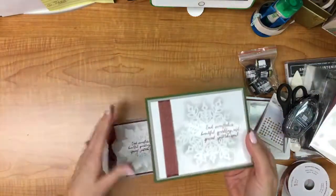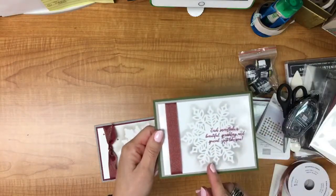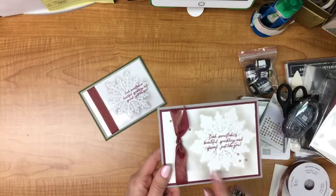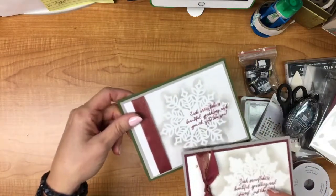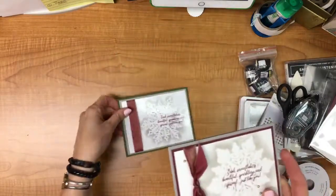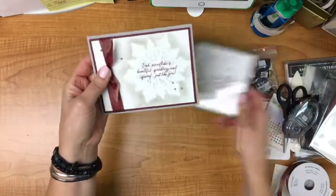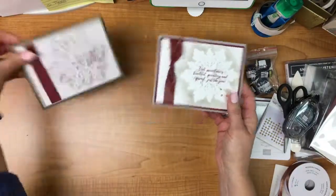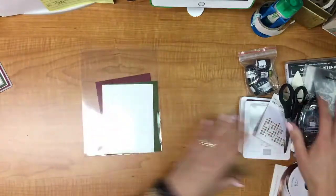Here's the card we are going to be working on today. I've done two versions — this one I did on glossy paper, which was the first one, and then a second one. This is the one we are going to be making today because there's a slightly different technique on this one. When I do the card, I'm going to end up showing you both techniques. What I like about this card is that it folds pretty much flat, so it's going to go into the mail super easily.